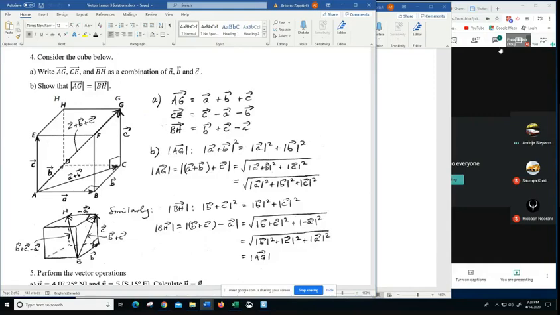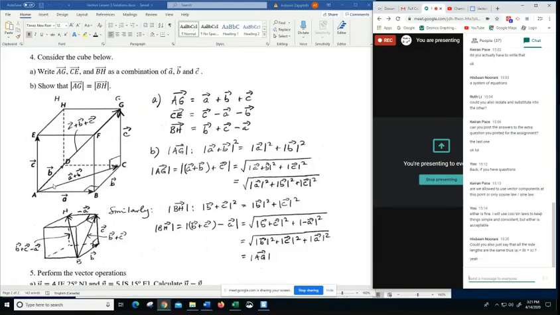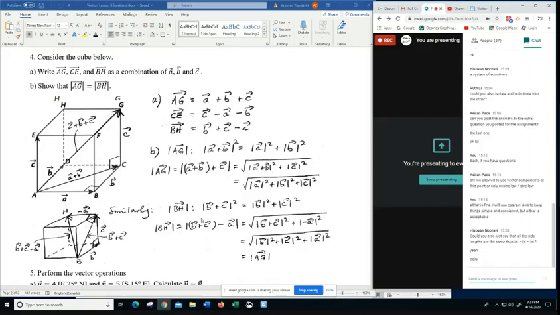Okay, so here there was a question: could you also just say that all side lengths are the same, therefore A plus B plus C are equal? Are you talking about part B? Yeah, I mean, in principle, I would like to see how you actually get to that length. So in the end, that's what you're doing. But I think I would expect you to tell me how you actually measure that length, and then confirm that it is indeed equal. Yeah, I feel like it needs a little more justification.